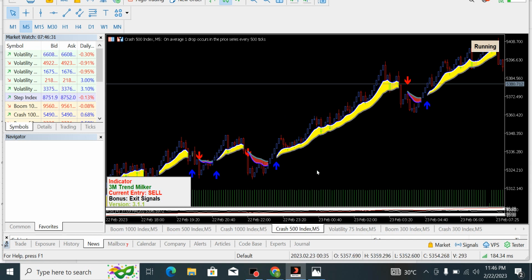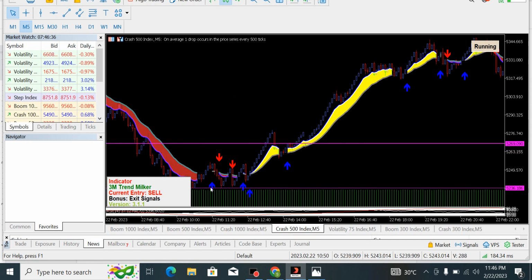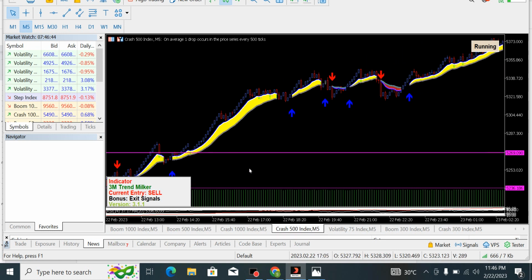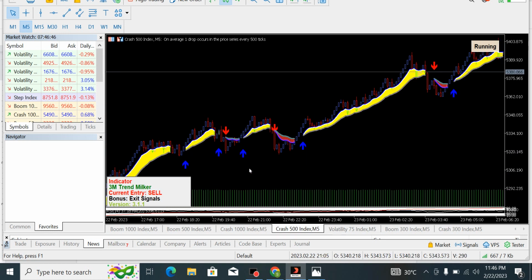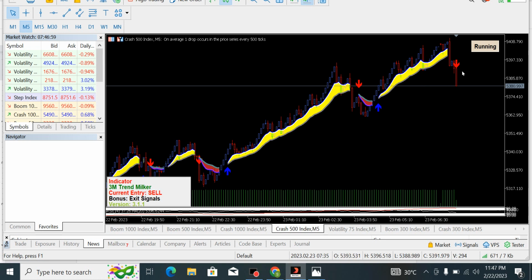You can see right from here. If you have this trading tool, then you should have been milking the market right from this support zone. It was on a downtrend before. This is Crash 500. Right from this support zone, it started going up and up. It went straight on an uptrend. Right now it's trying to go back on a downtrend. At the moment, we've gotten our sell signal, just waiting for our red flag to show up. Once it is showing, then definitely we should know that this is going fully on a downtrend. So when you understand trend trading, then you will know how to milk the market successfully.